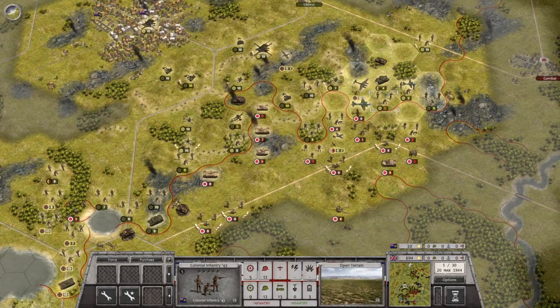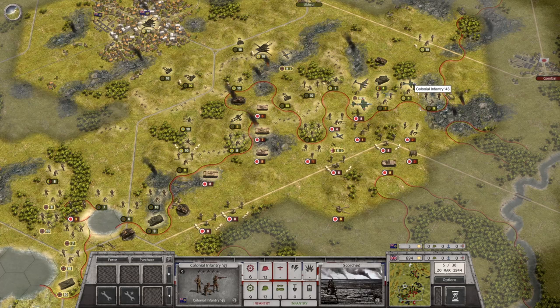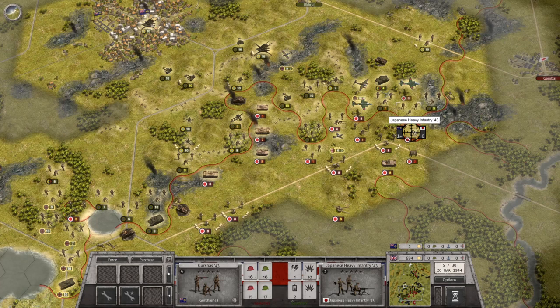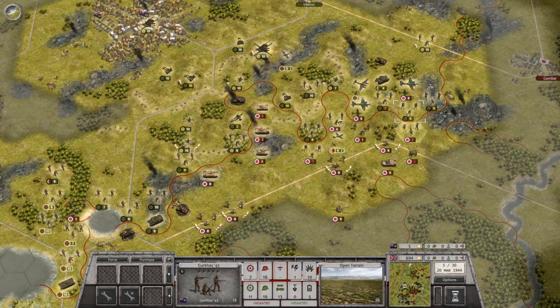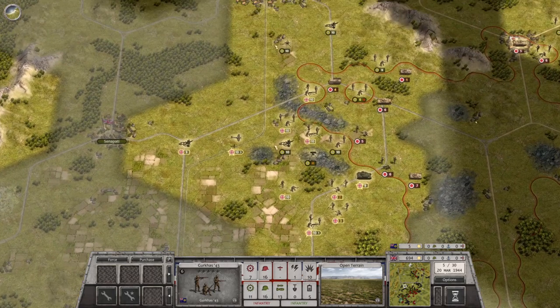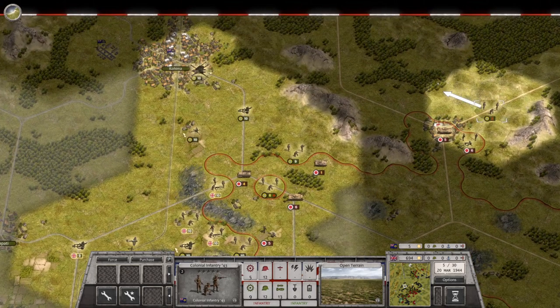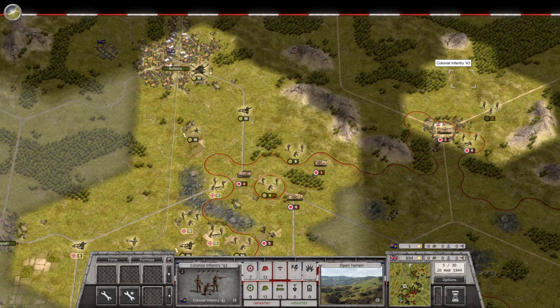Oh, is that colonial? Possibly infantry. Yes! One I wanted to see. Perfect. Alright, as we move north here. Okay, let's go back. Oh, that was a bad move putting that guy there. It should easily take him out, yes.